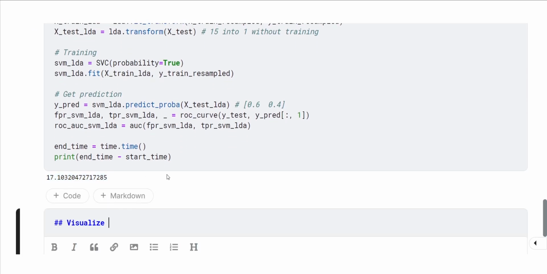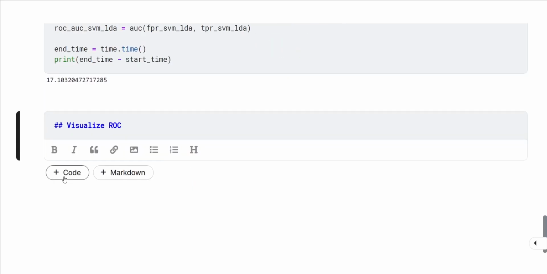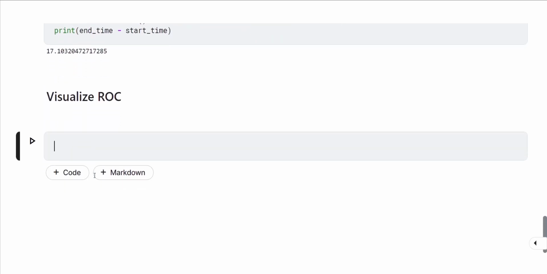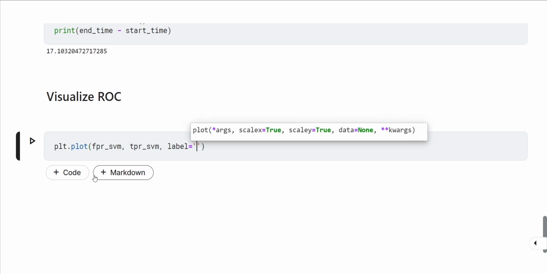So now we can visualize the ROC AUC by calling the plot function on both the true positive rate and false positive rate of the SVM. Now add some labels.